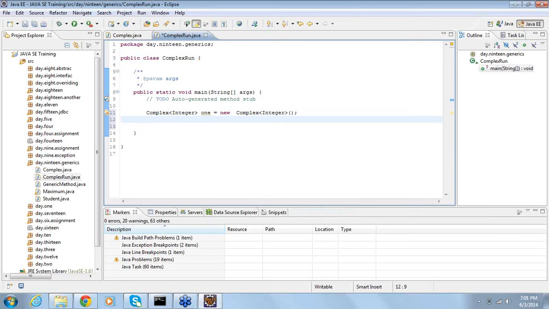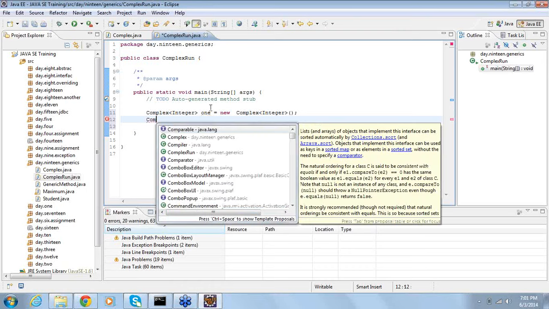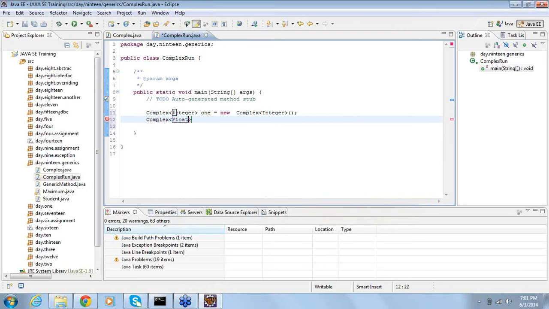So now it says 1. 1 is a complex representing real and imaginary, and real and imaginary are integer values. Now 2 is representing a complex, right? And it got real and imaginary, and they are of what type? Float type.